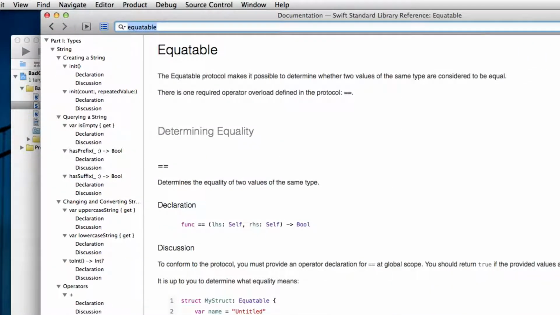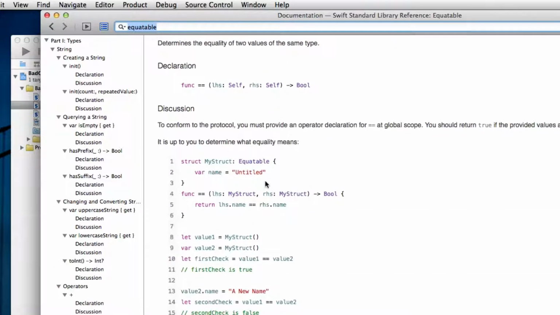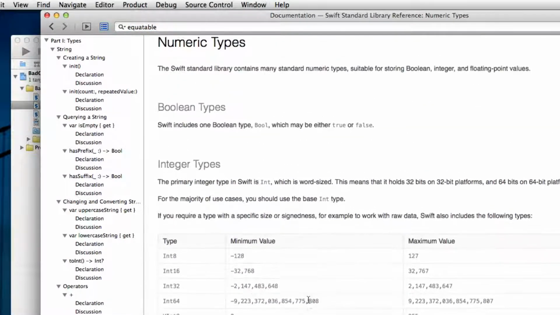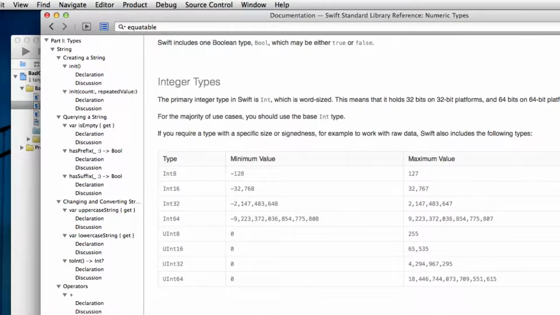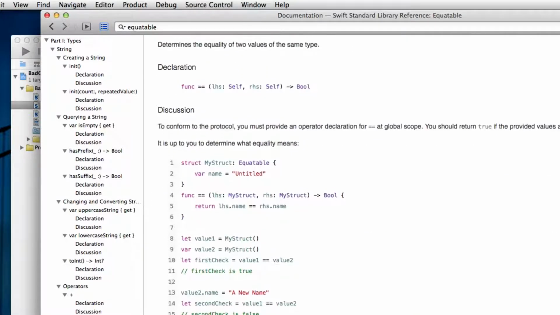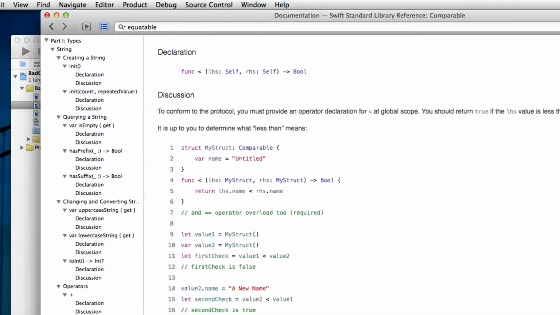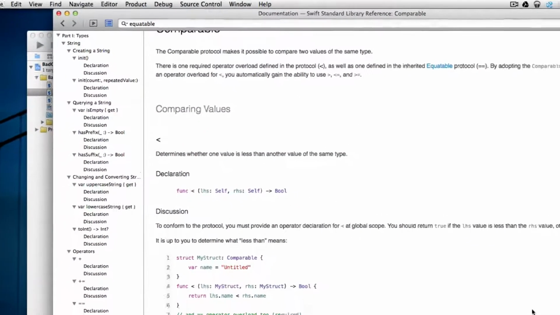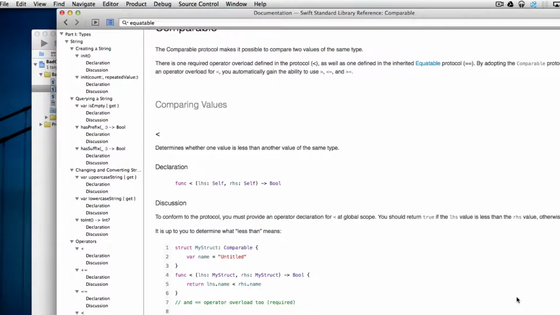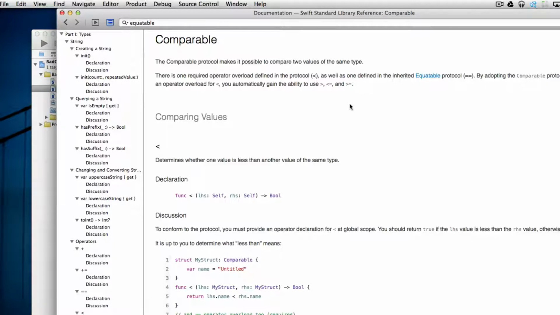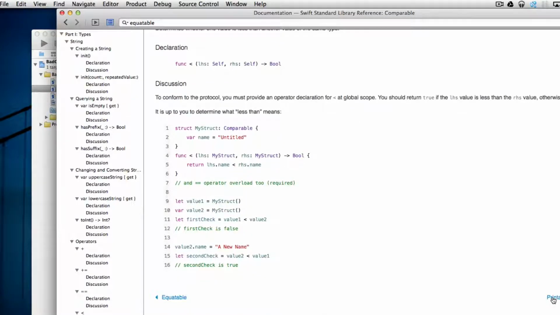So, determines the equality of two values of the same type. Numeric types. Now, the equatable looked like comparable has less than, and it should have greater than as well, but I guess you don't have to implement greater than. You only have to implement less than. Neat.